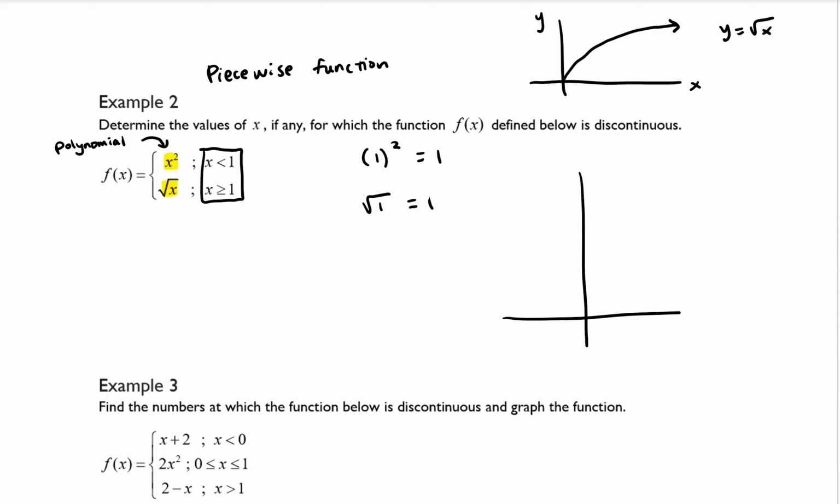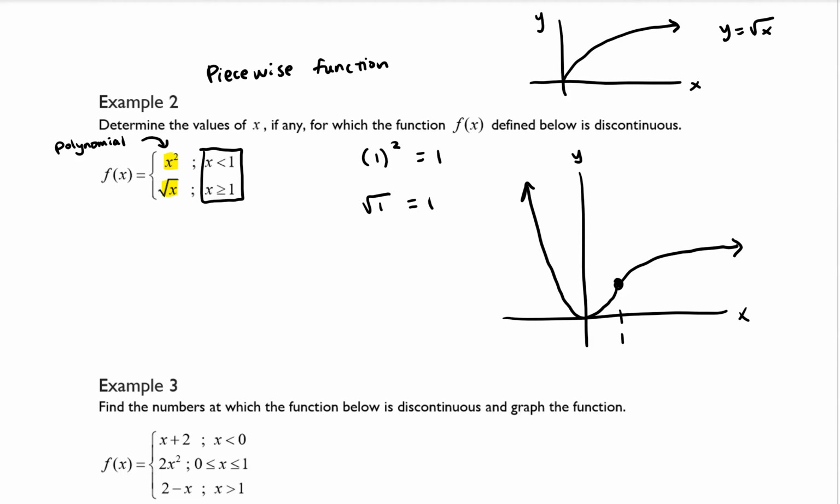Now, if I were to sketch the graph of this, here's x equals 1, here's y, here's x. So everywhere before 1, it takes on the graph of y equals x squared, which looks something like this. And this is a really rough sketch. Remember, it's a parabola, so our parabola looks something like that. And then everywhere 1 and later on the x-axis, our graph takes on the form of the square root of x. And so I'm going to plug in that hole right there, and our graph is going to look something like that.